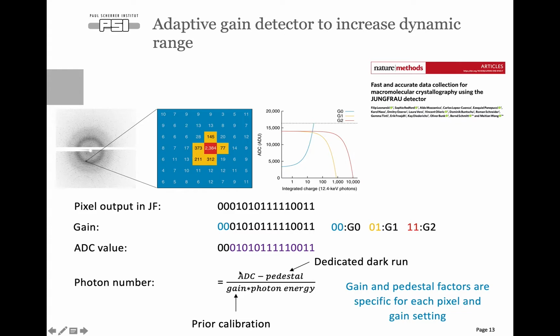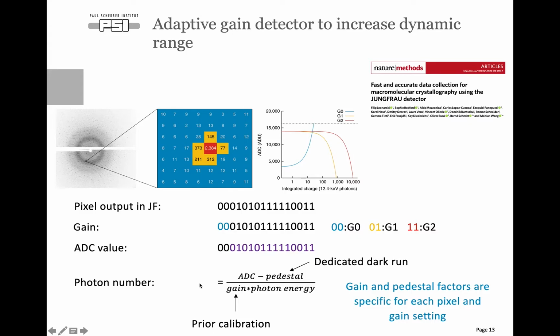Detector has to provide us information about how much charge was generated in this particular mode, and about which of the 3 modes, called G0, G1, and G2, was actually used during exposure. This allows us to measure precisely both the background, which usually has very low counts, and this black spot in the middle that measures very high counts.